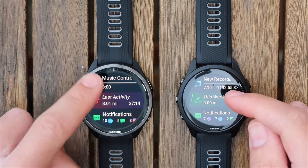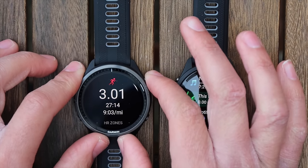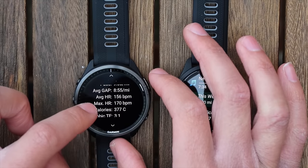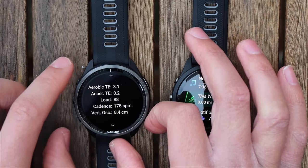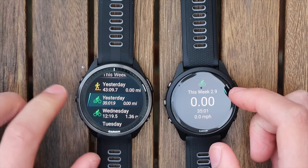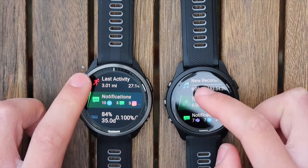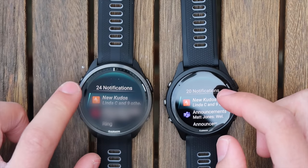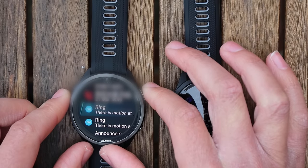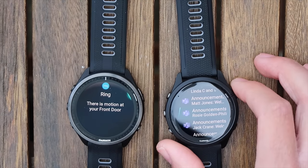Your last activity is accessible — I can see I ran three miles and dive deeper into all the stats: runtime, average grade-adjusted pace, anaerobic threshold, vertical oscillation, absolutely everything. You can look at loads of different sports recorded in your past week. Notifications are also here — I've got a Strava like from Linda. You can click on notifications and clear them, which removes them from your phone as well.